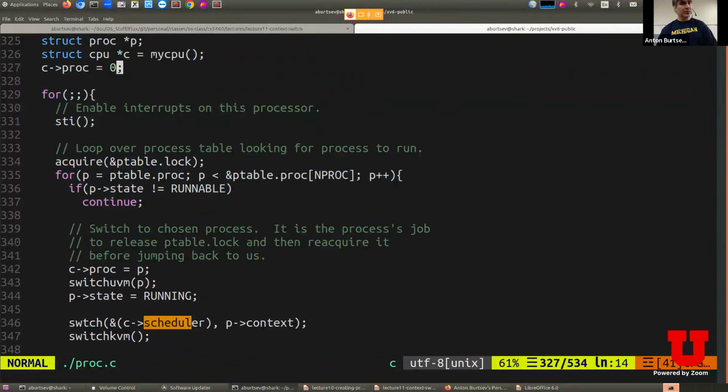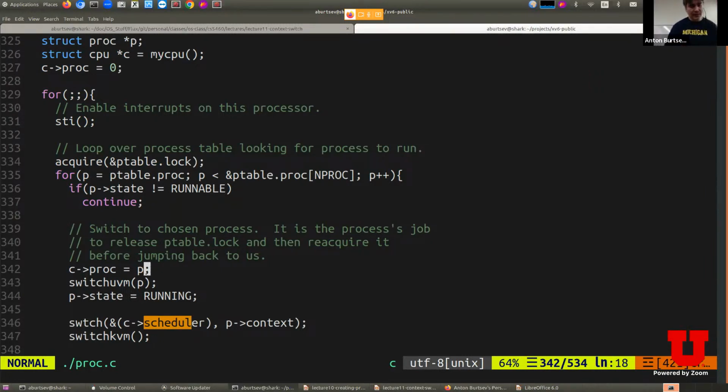So my CPU. You're saving the current process because later on, when you exit into the user, at this point you don't have any state in the kernel, right? So the kernel stack is empty. If you want to come back to this process, you have to read it from somewhere, and you read it from this global variable, sorry, per CPU variable. And I will explain what per CPU means.